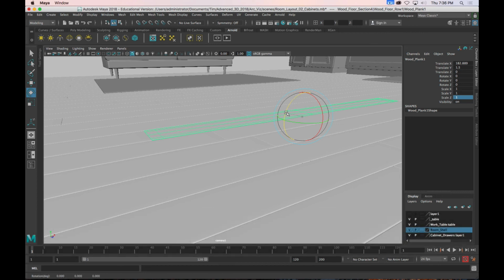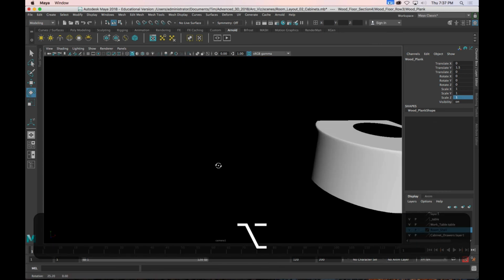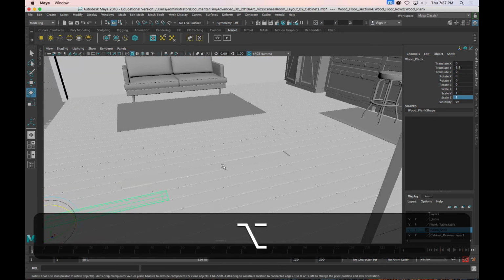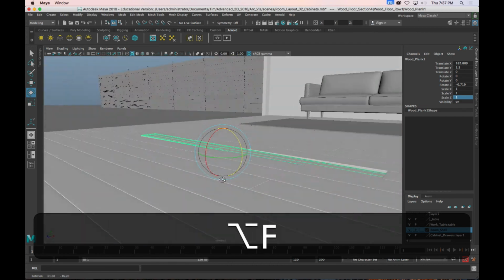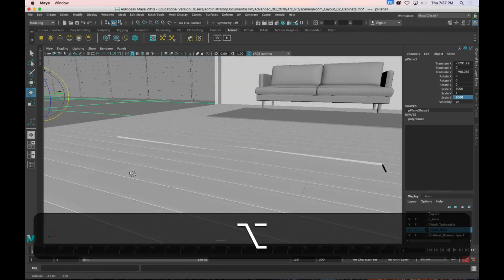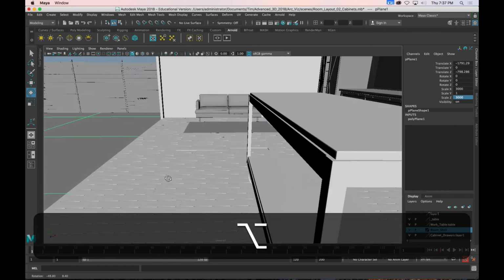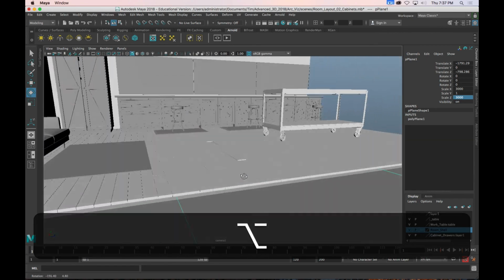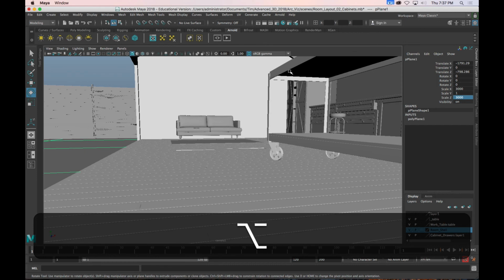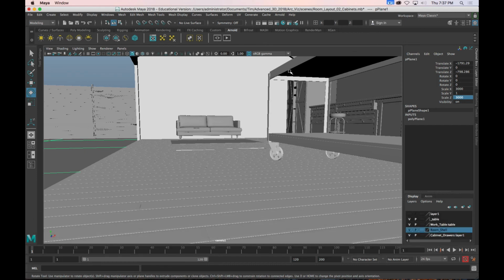If you've got an older wood floor, maybe some of the boards are popping up, so you can do that, and that's, there we go. That's a lovely little bit of texture right there that you can even spot from a ways away. All right. So think about these things as you're bringing your scene together and trying to figure out what you can add to help tell a story.